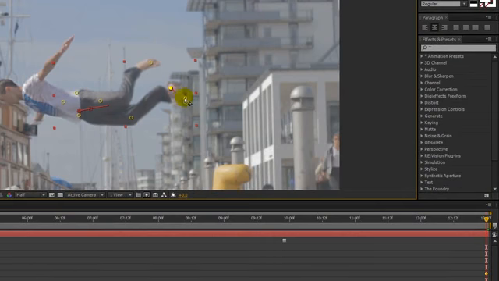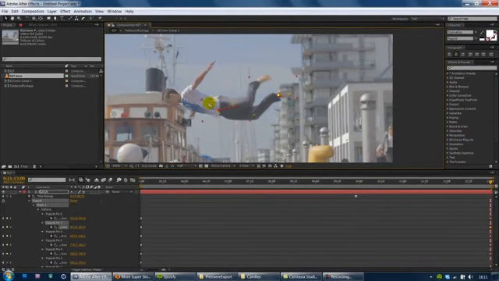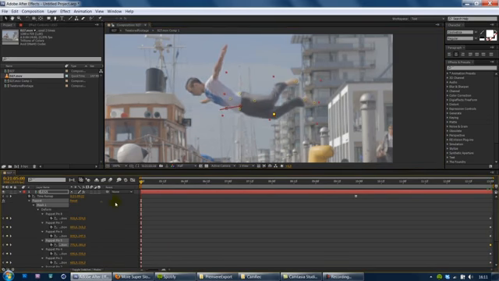So we're on frame 0, and we're just going to go to the end, and we're going to distort the legs a little bit. This doesn't have to move a big amount, and if you move it too much, obviously you're going to get some classic puppet tool looking action. But we just want to add a little bit of motion to make sure that it's not just a still frame, it actually has some movement.